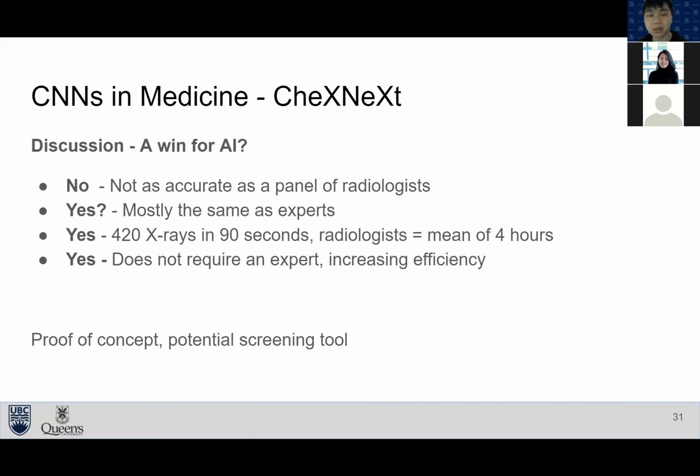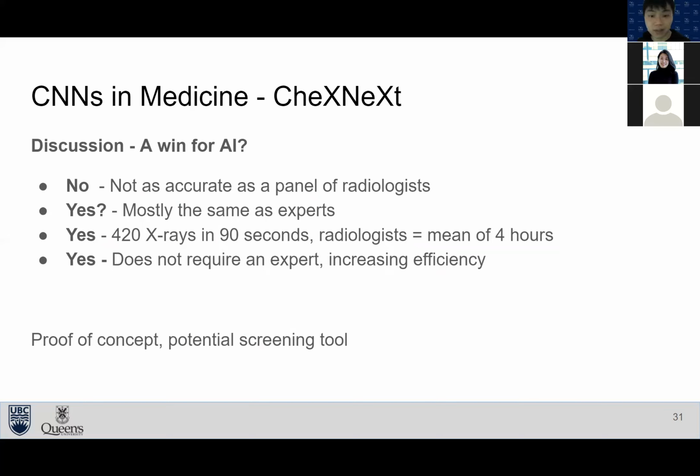Well, yes and no. So overall, when they externally validated, the radiologists did better on average. It was mostly the same as the radiologists, but the network still performed better, especially for cases like hernia or even pneumothorax, where how the image looks is vastly different from, like, an empyema or a consolidation.